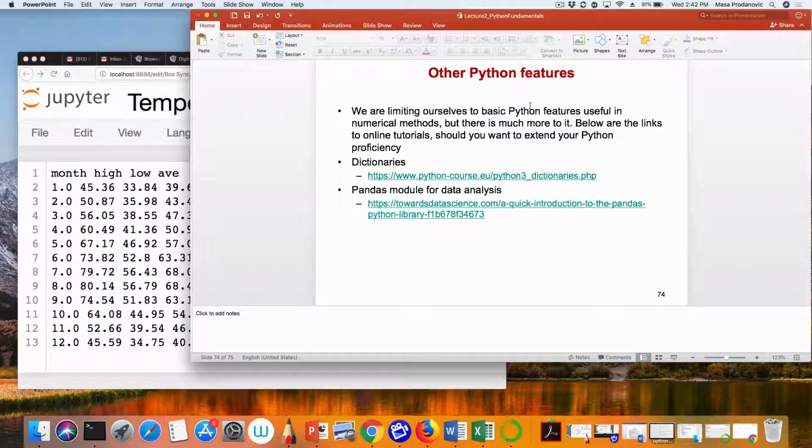There are a number of other Python features which could be fundamentals that we don't have time to explore. For data analysis, if you ever go for an internship that has mixed data, both information like names of formations and whatever associated numbers with it, then there's a pandas module that is basically Excel on steroids in terms of data analysis. There are numerous tutorials online. I included one possible link, but there are multiple others.